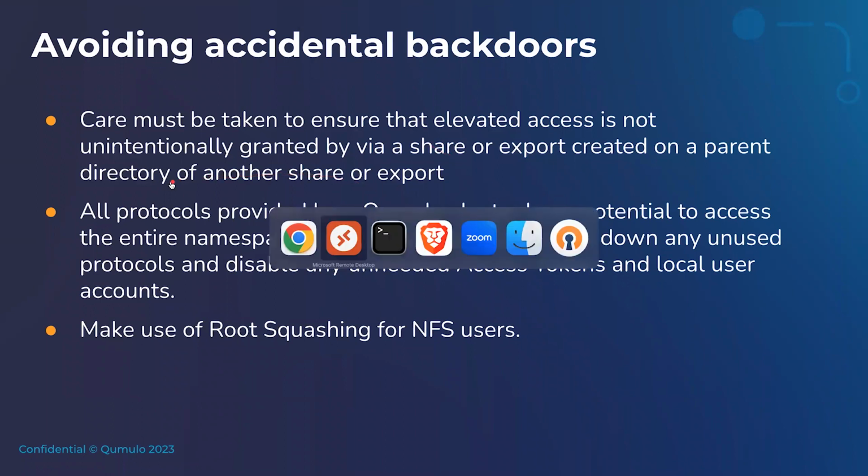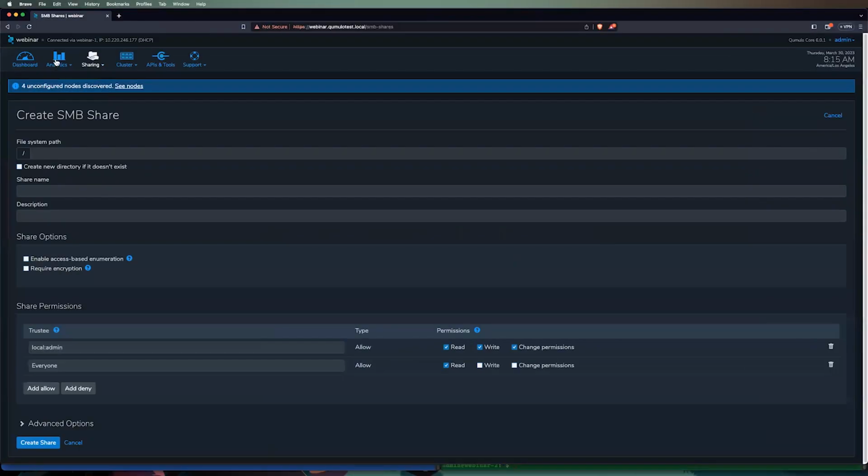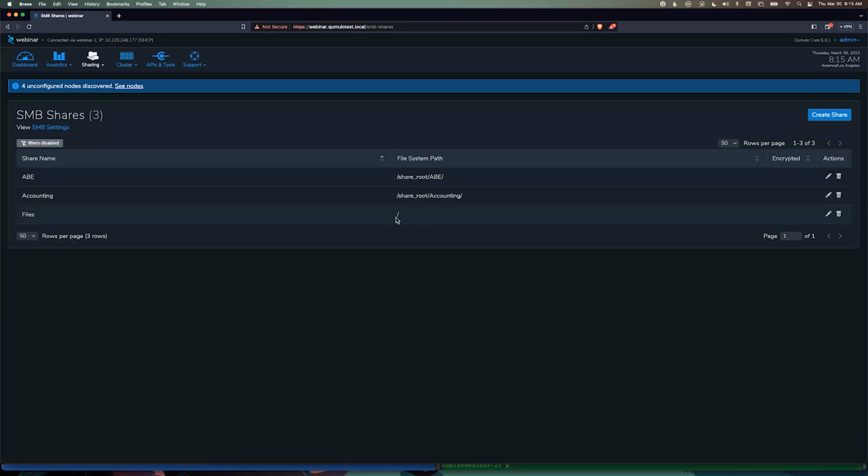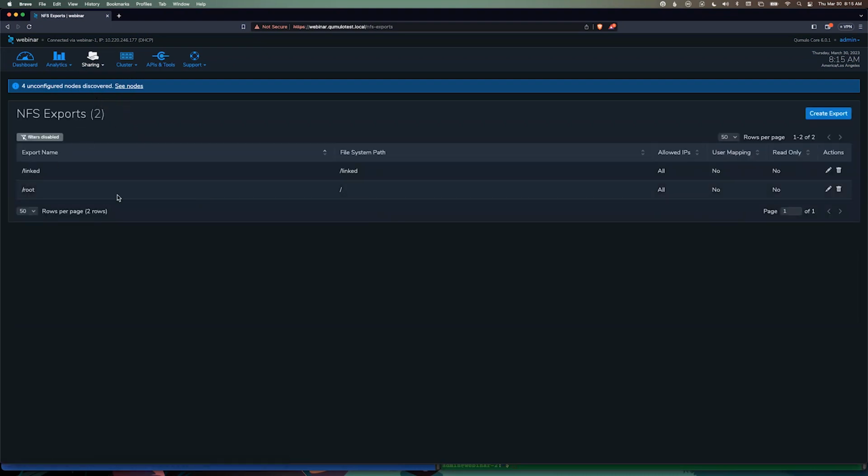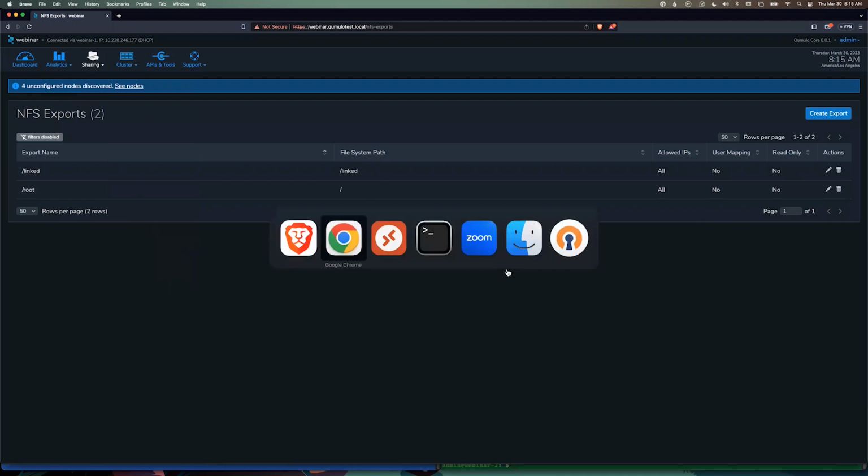An example of this would be, in this case, you might notice that I have 3 shares. One of them is pointing to the root. So if I create a bunch of restrictions on these 2 shares at the top, but then I leave this guy wide open, any user can mount this and get directly to these other 2 directories because this is the parent directory. Same thing with NFS. You want to make sure that I don't accidentally just leave a wide open NFS export that any user with NFS access can get to. So I have to keep an eye on this stuff.